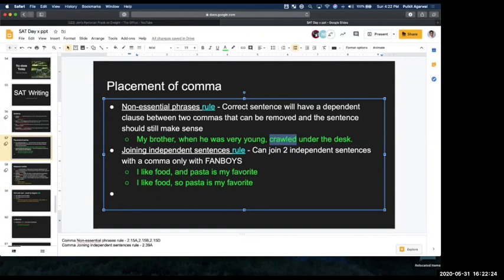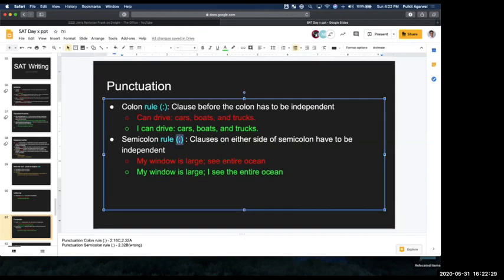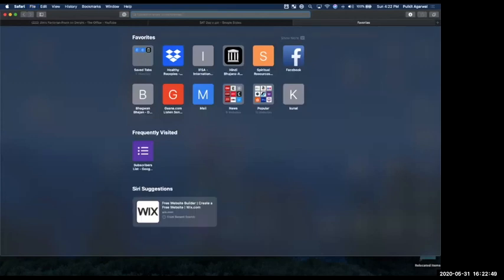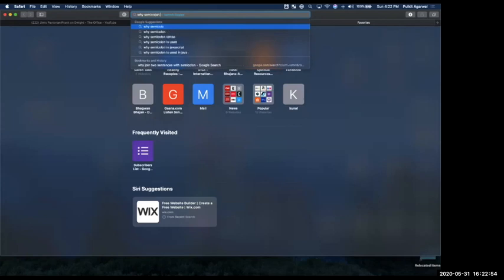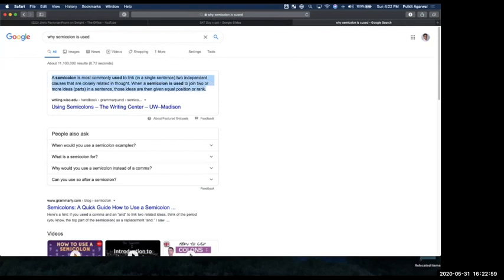And then if you remember, we talked about punctuation, semicolons. So a question came up in terms of why do you want semicolons? Why are semicolons important? Well, you can use a semicolon if the 2 independent sentences you're joining are related, and then it just makes the idea flow better. For questions like these, I would stress you to Google search these things. So let's see, why semicolon is used. Okay, if you just search this, you will see the result.